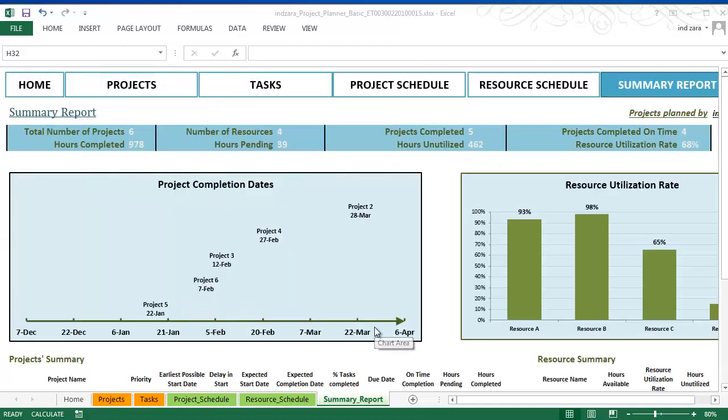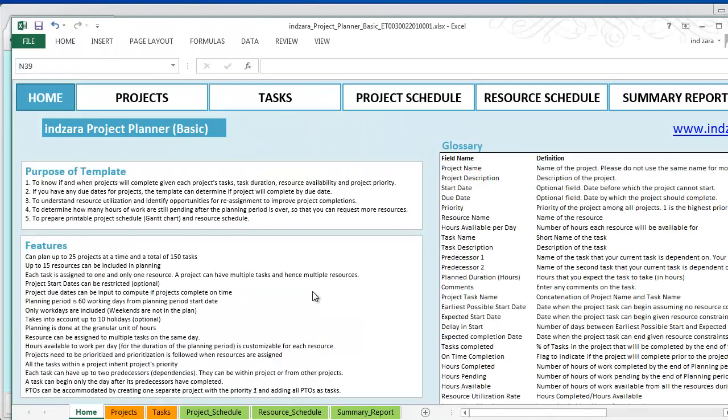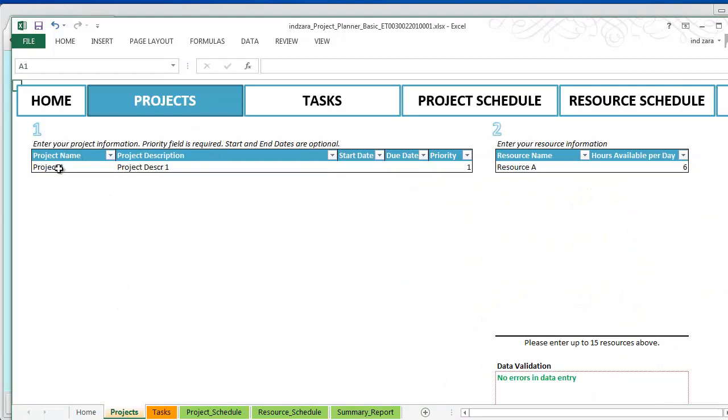If you like this template and would like to use it for your project planning purposes, then go back to my blog and download the template, the basic Excel template, because this template comes with no sample data. So I'm going to open that document, and this is what that template will look like. As you can see here, I have only one dummy project and one resource assigned.